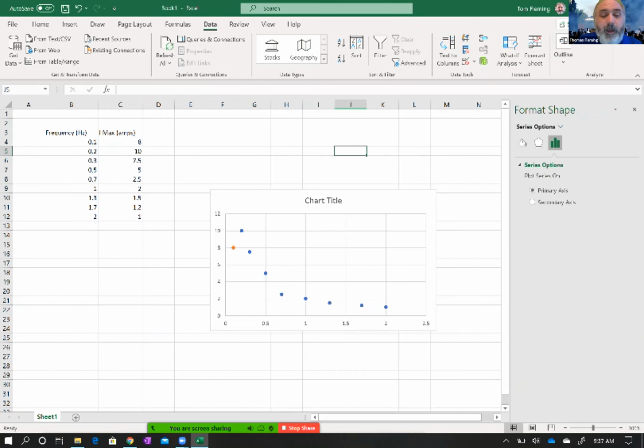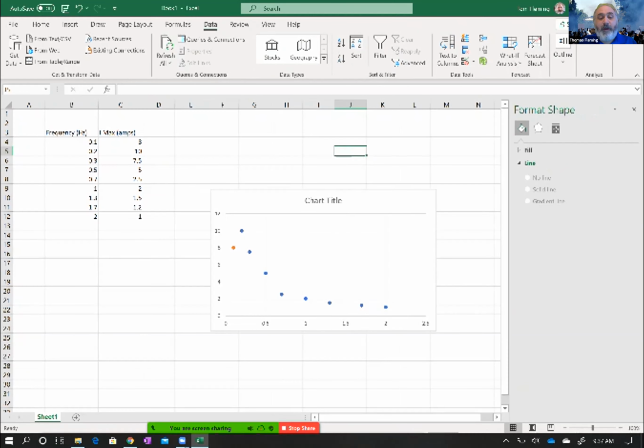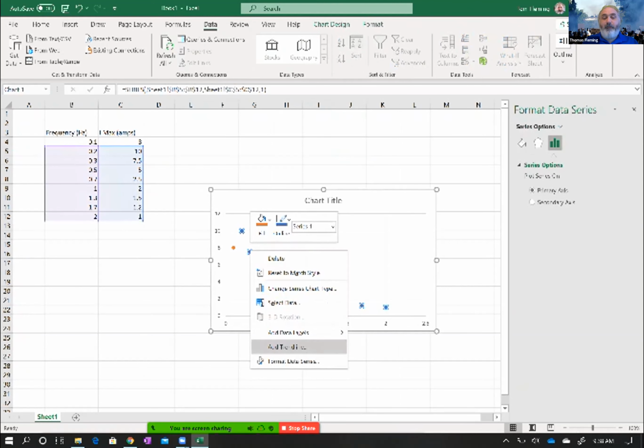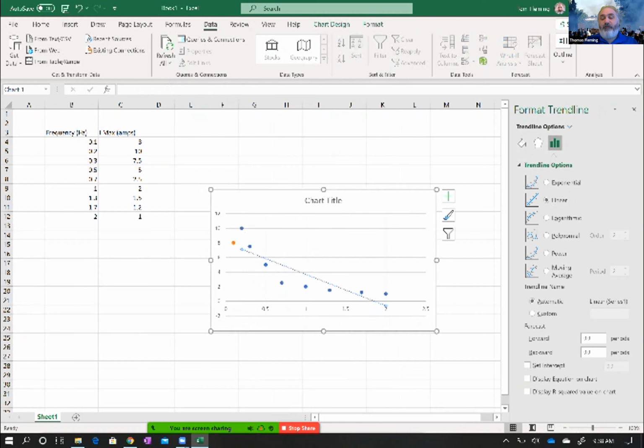Either way, the point is I can tell now that I have two different data series. I thought I could change this to match colors, but apparently I can't. It wants to keep them separate so that you can tell at a glance that it's not the same series. But now when I go to add a trend line, I'm only fitting a trend line to this one section.